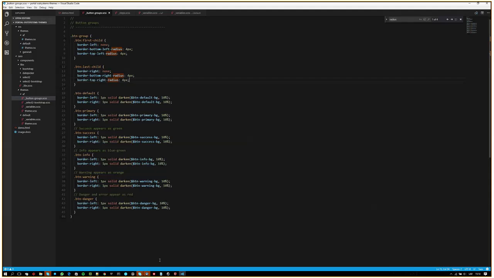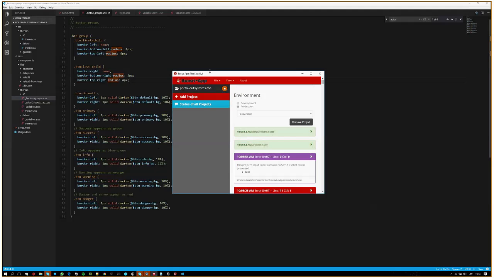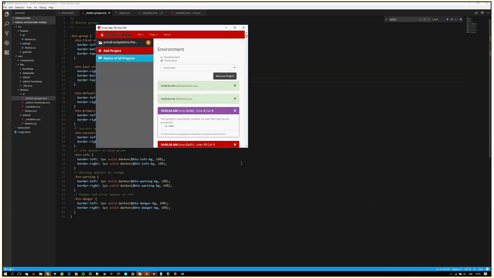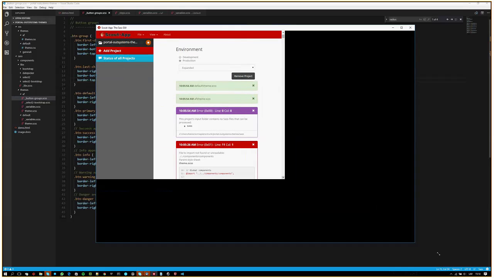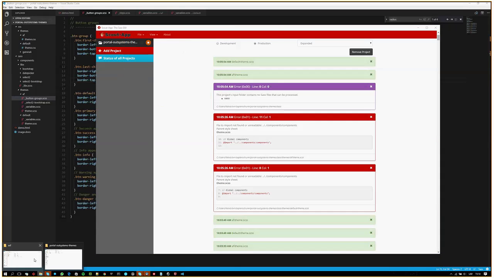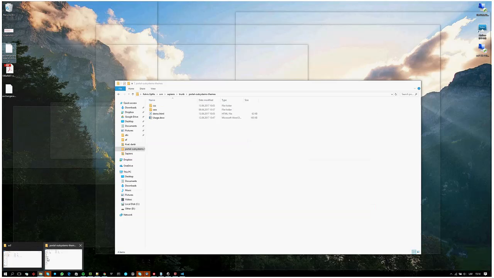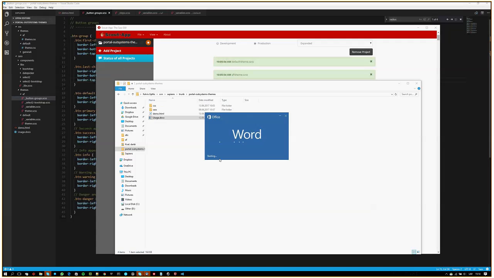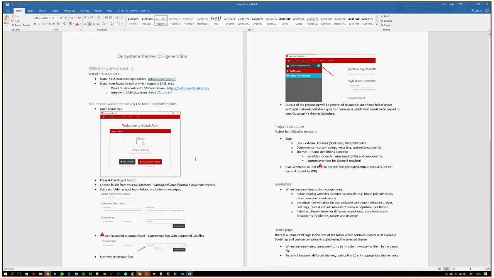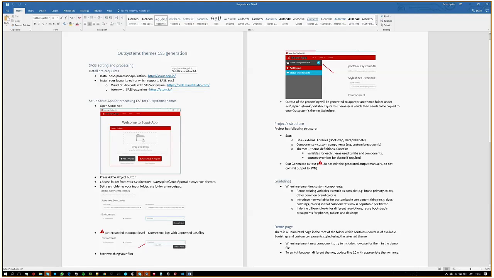And the other thing which you need to install is a SASS compiler. For that, my recommendation is the Scout application. And by the way, in the documentation document, I mentioned you can find the links to the applications I mentioned.